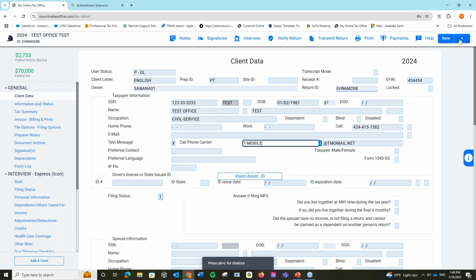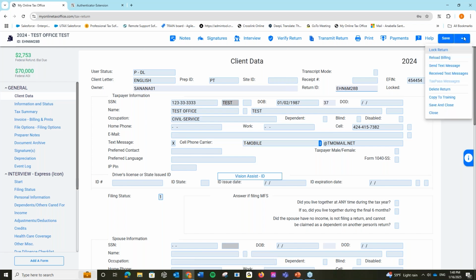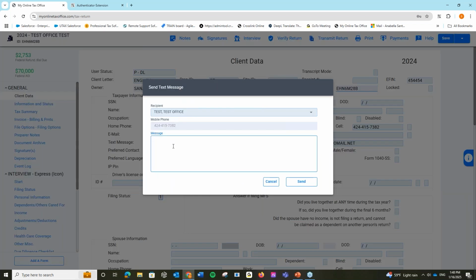And the way you would text that client would be here at the top right hand corner with that drop down. You'll click send text message, and then you can send them whatever message you'd like. If you're sending return updates, you can put that, or if you want to say, hey, don't forget, we have a meeting today, please finish filling out your TaxPass information, or please upload these documents. You can go back in TaxPass and upload documents after the fact and only import those documents on that main screen. So like I said, test and play around with TaxPass so that you understand it well and you can explain it to your client.